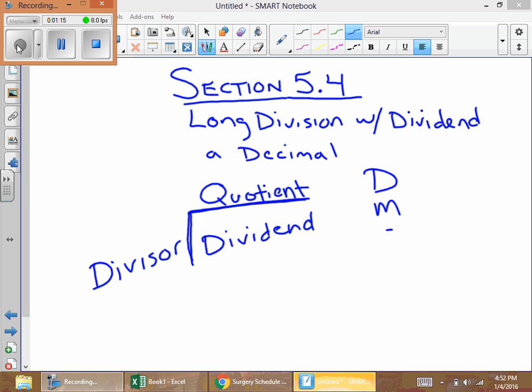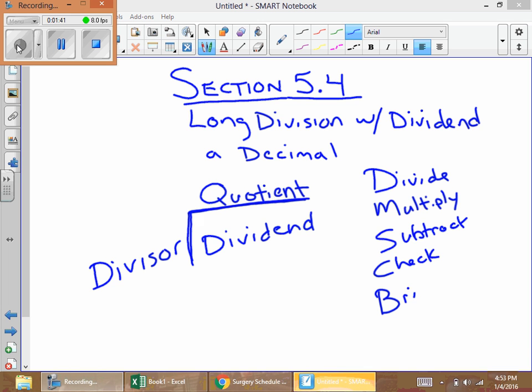Does McDonald's sell cheeseburgers? Or you can go in and look and try to remember I Can Long Divide, a song that we wrote and recorded. You can go back and review that, but the very first steps are: you're going to divide, then multiply, then subtract, then check and bring down, and start all over again. So remember those. Those are going to be very helpful as we do this.